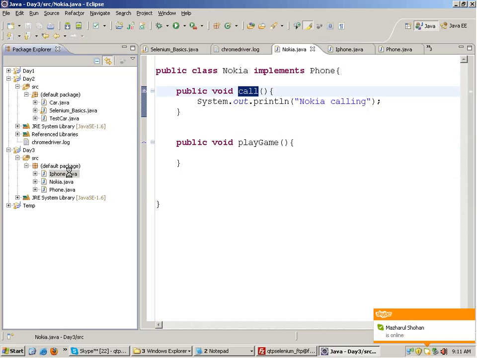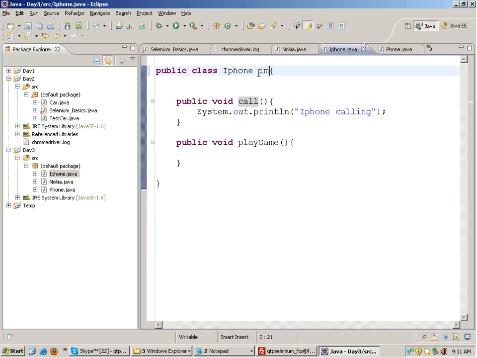Similarly, I can write the iPhone class implements phone. So if iPhone tomorrow decides not to implement play game, it will throw an error. It's fine, you are implementing the phone interface, so it's mandatory.